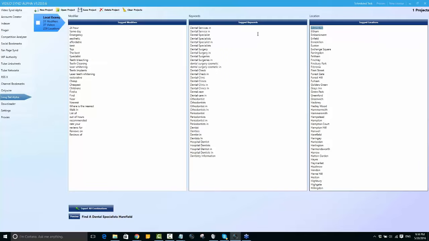So what we do with these keywords is we use these for the titles of bookmarks, of Web 2.0 embeds, of video sharing site syndication, and things like that, and we just syndicate. We can even do that with the same video using Video Send Alpha, because when we upload a video to Video Send Alpha, we change the file size in between every single upload, okay? Plus you can do some other things like spinning and changing thumbnails and stuff like that, okay? So that's the first 2.